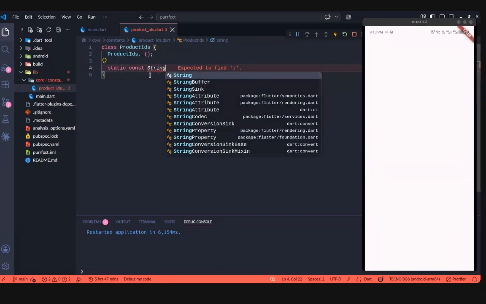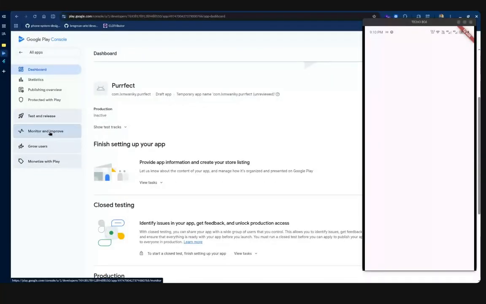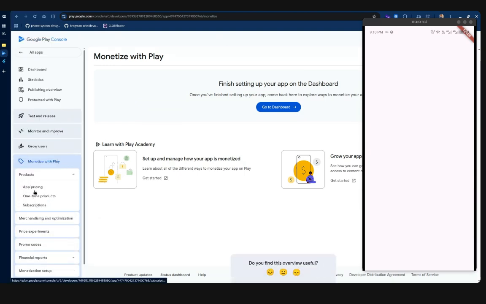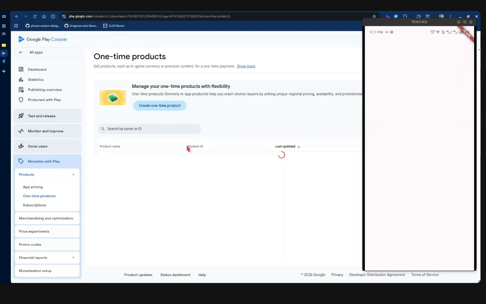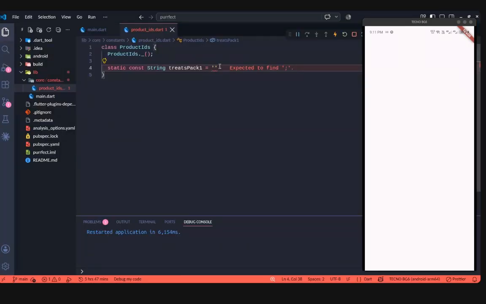So it's a string, and I'm going to start with traits_pack1. So for traits_pack1, it's going to reference exactly what we had here. So remember we had our various products. So I'm going to use the exact name. So where are the products? I'm going to use these same exact names, the way we define them in the product IDs. Remember product ID, if you had a typing error here, then that's what you'll be using for the rest of your application. So I'm going to put it here.